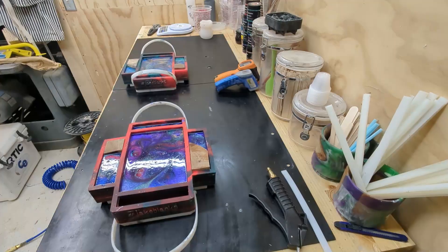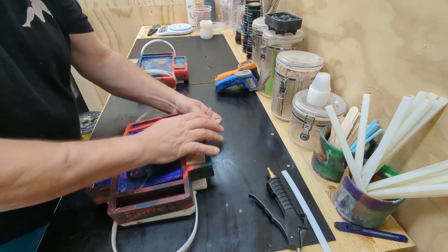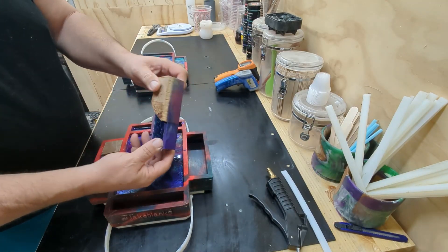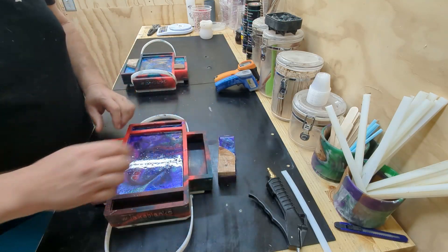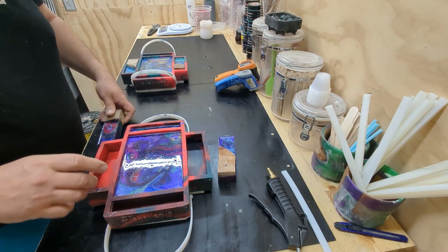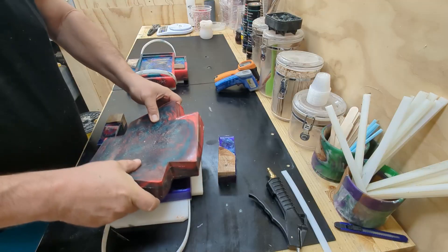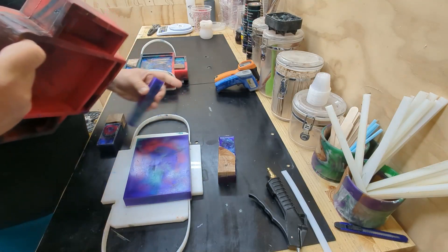These molds have an overflow mark on the sides and handles that go on the sides — they just work out perfect. Here's what they are: we're going to pull them out of the mold, and you can see that it's bonded really well to that resin and to the stabilized wood. We'll go ahead and pull everything out, then saw cut it up, and I'll give you the final results here at the end.